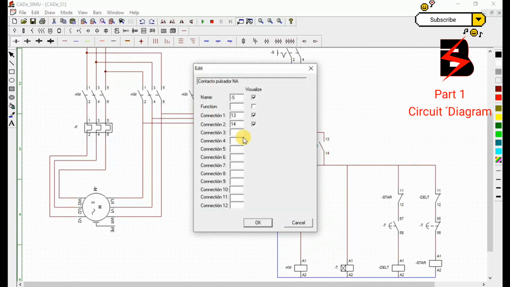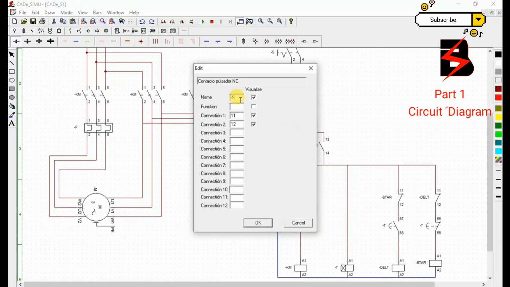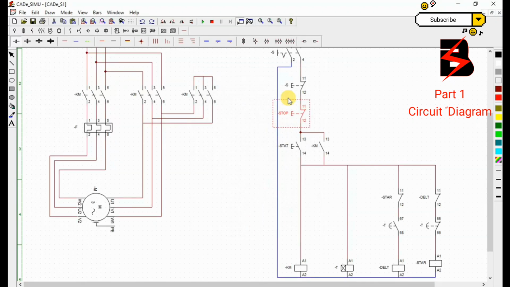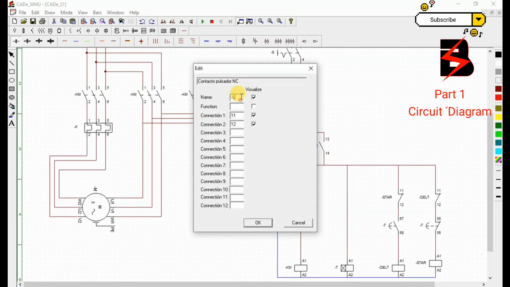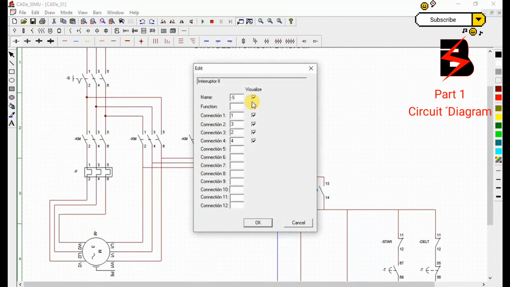This one is start. This one is stop. This one is emergency. And this one is MCB.